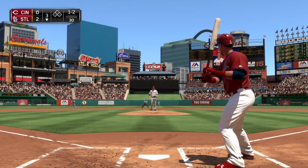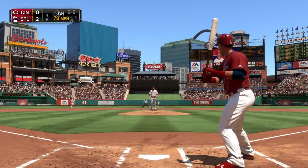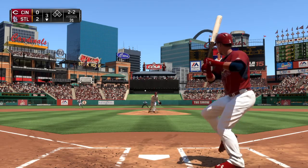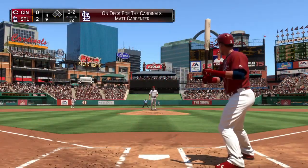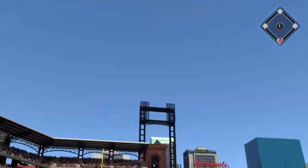And now on 1-2, this might be a spot where that high fastball was just a setup so that he could come back with that big curve. And a good take there. Close, but it's 2-2. And this will miss down low in the dirt, so he's worked it full now at 3-2. It's just so hard to lay off that slow changeup. He just did break that swing off in time.